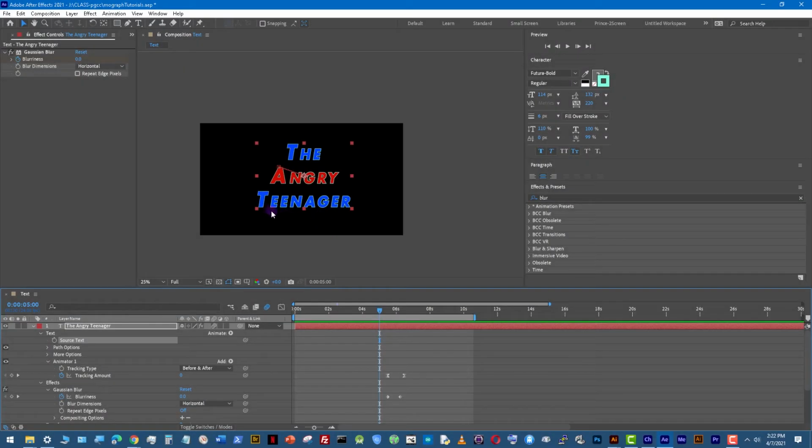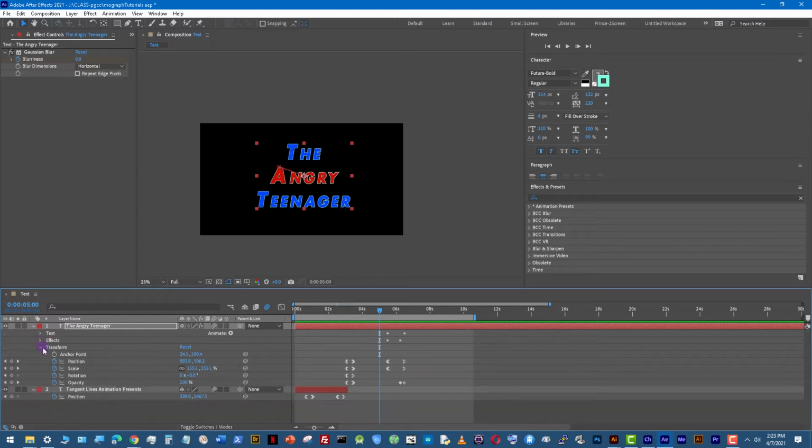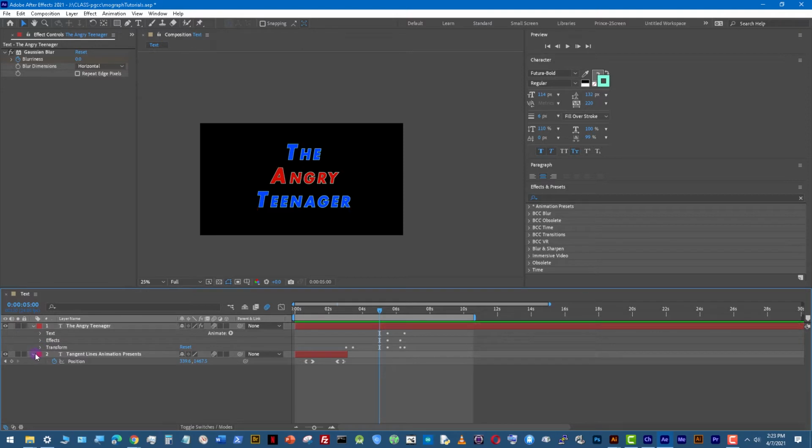The next part I want to show you is the Wiggler tool. The Wiggler tool sounds exactly as it is named. It helps you wiggle your layers. So what I mean by that is basically it'll take individual keyframes or two different keyframes and randomize the numbers in between. And I'll show you in a few seconds what I mean by that.